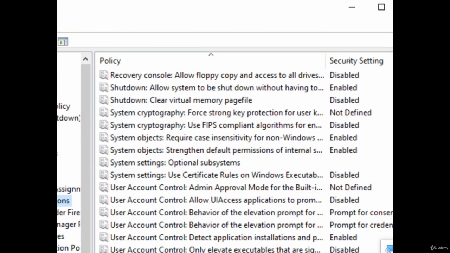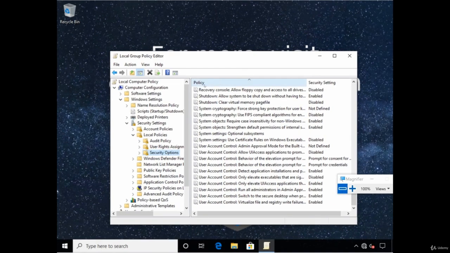Okay, all right. So hopefully that helps you understand the concept of UAC. It's a pretty great security feature. It did have a lot of problems when it first came out with Vista, but again, they've improved it a lot. They've given us a lot more control over it. And all in all, I think it's a really good feature.